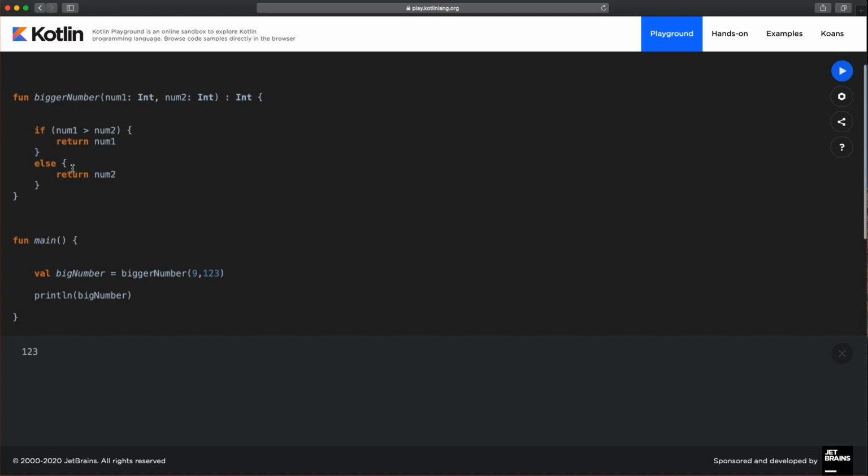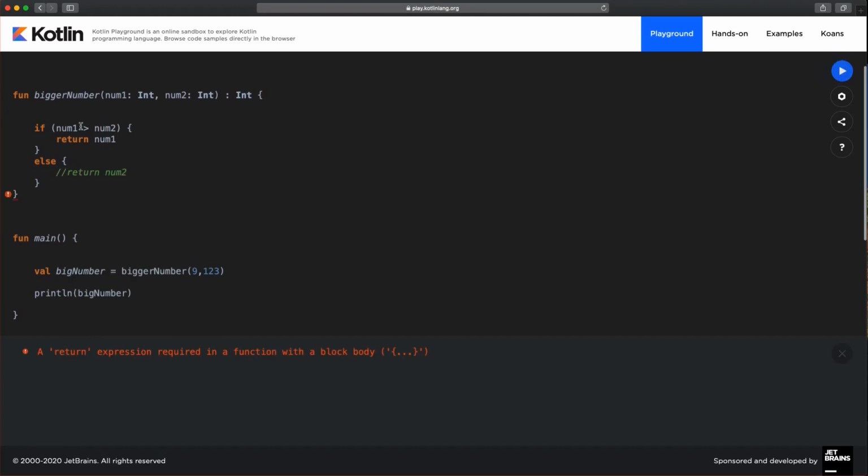Here's my code. I do have to have a return statement, right? If I didn't have a return statement somewhere and I tried to run it, we're going to get an error because I didn't return a value. So somewhere all paths have to return. And I can assign the response to a variable. In this case, I did to bigNumber. bigNumber is an immutable integer. This returns an integer, so the data type was inferred as integer, and then I print it out. Pretty straightforward. Works exactly like every other language you've ever used, most likely.